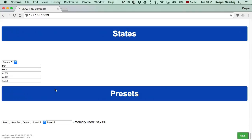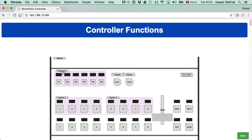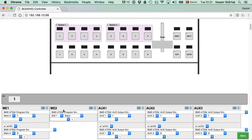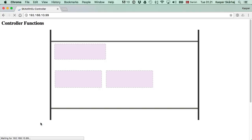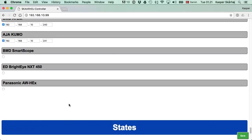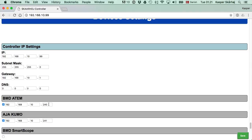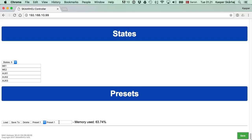Let's take a look at the settings. So the IP address was changed to this, and in the top we should see actions set for ME2. So if we go to the bottom, we'll see we can change to preset number 1 and press the load button. So loading preset number 1 should now bring us back into a case where we do not have any actions for ME2 state on the first hardware interface component, and we also see the IP addresses are different, like they were supposed to be in preset number 1. This capability of presets is local to the controller.